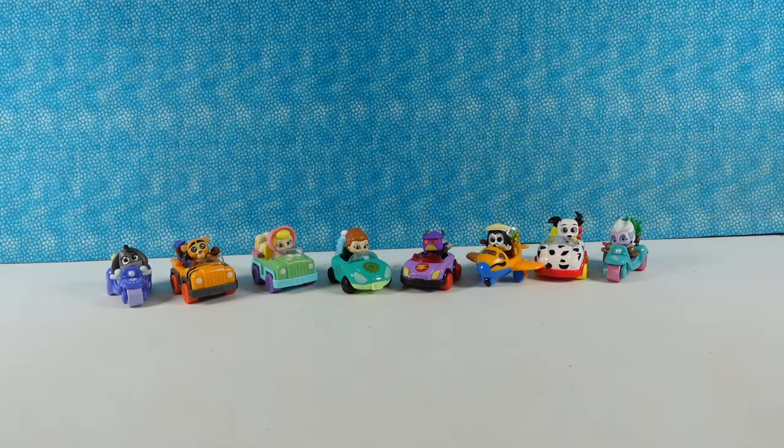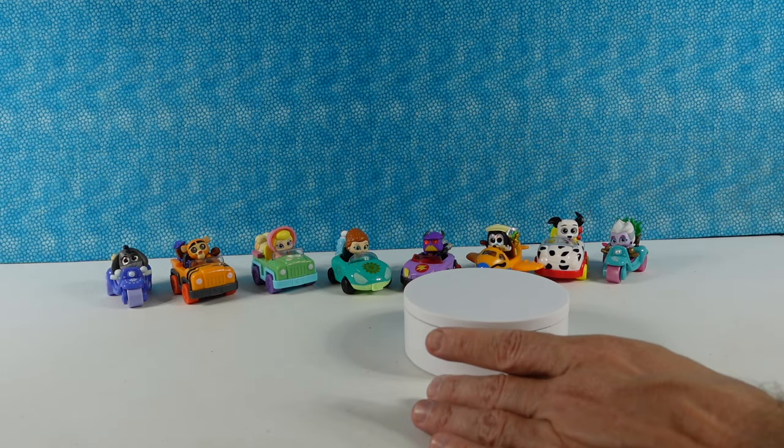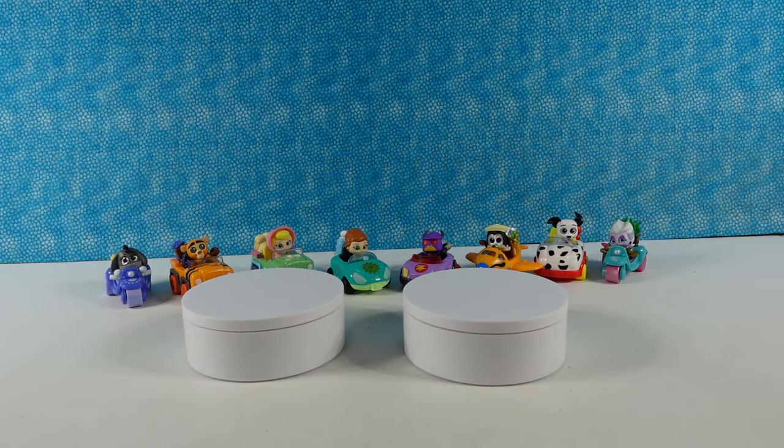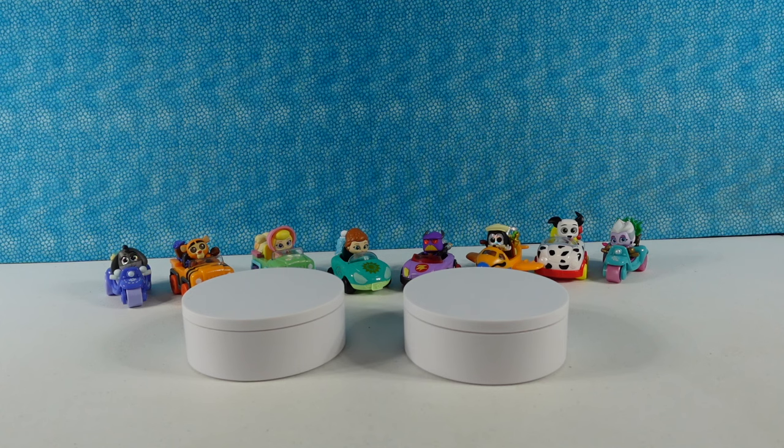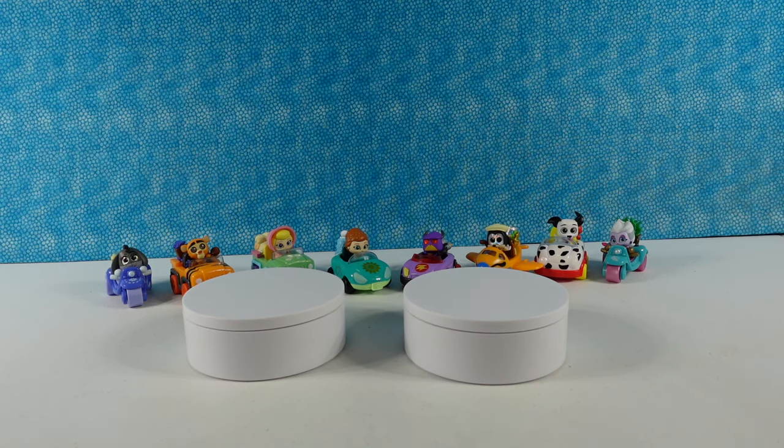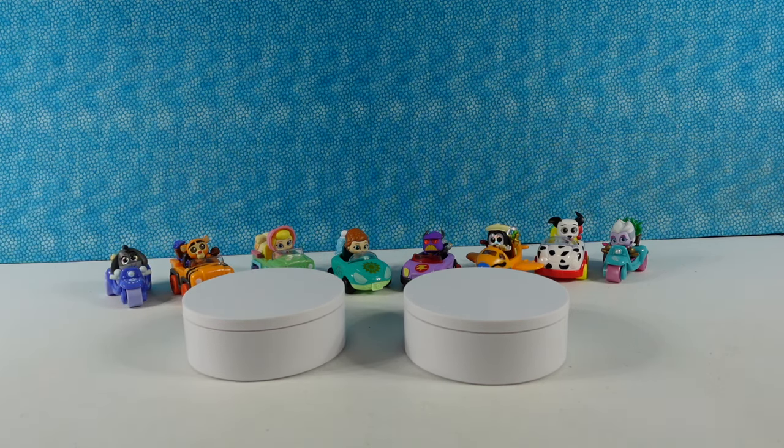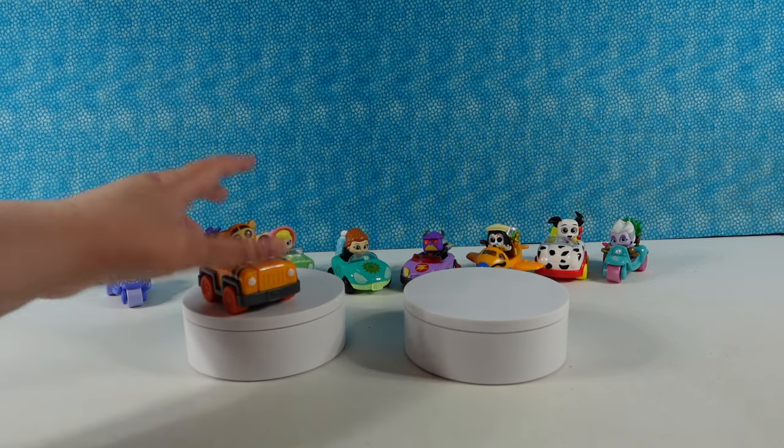All right. So, here's what I'm going to do. Okay. I want to pick our favorite and what we think the other, what you think I would drive and what I think you would drive. Oh, okay. So, I'm going to pick what I think you would drive, and then I'm going to pick my favorite. And you're going to do the same. Okay. So, you can go first. Oh. Oh, gosh. This is so awful. They're all so cute. How do I pick? I don't know. I love these because I love any of the Pooh characters, but that Bo Peep is just so adorable. Yep. Okay. Oh, you guys, this is tough, right? I'm going to go with Tigger as my favorite. Okay.